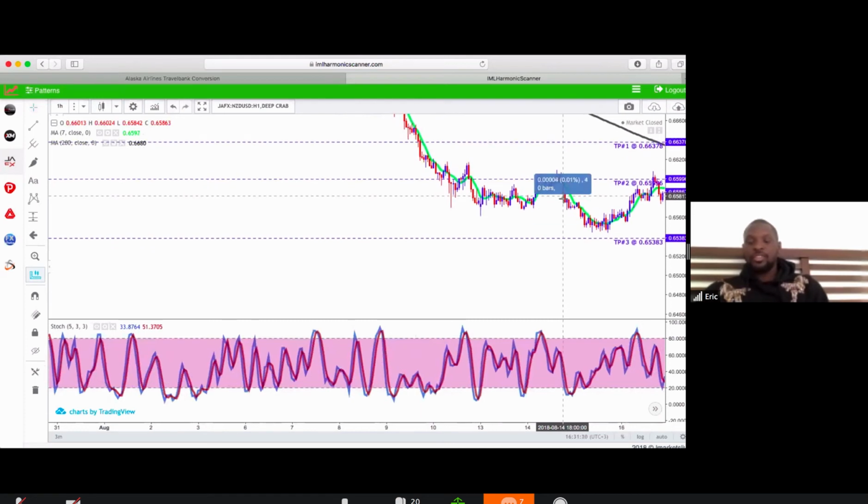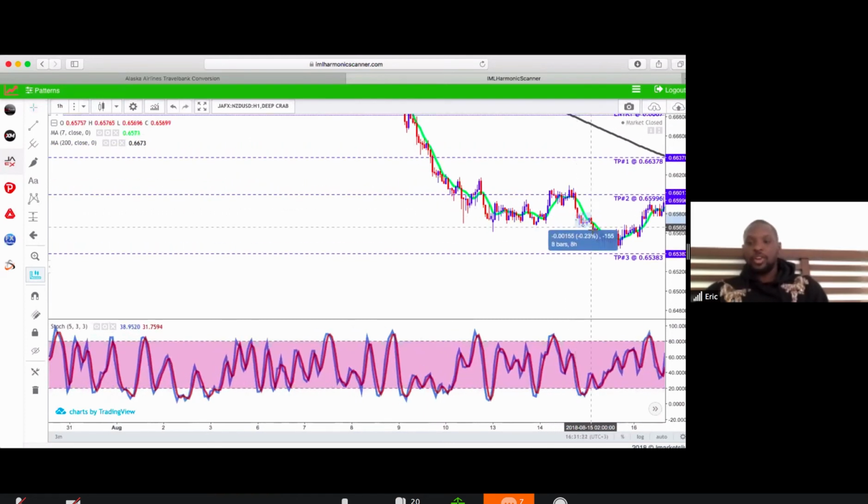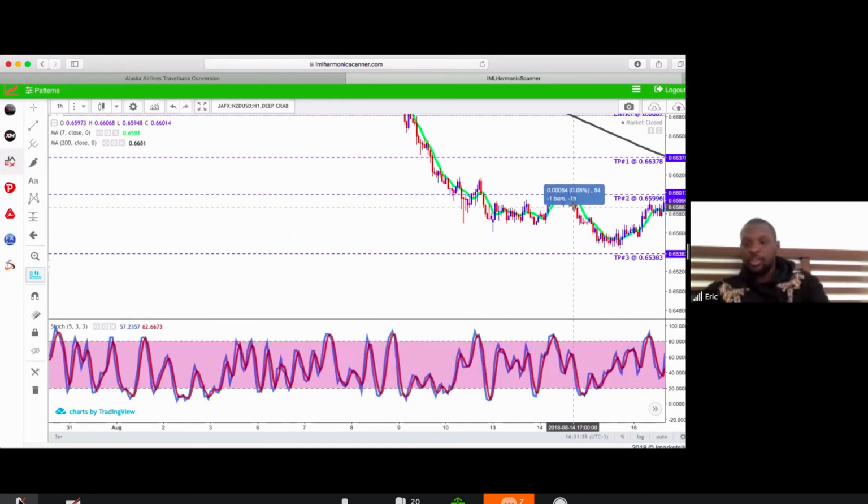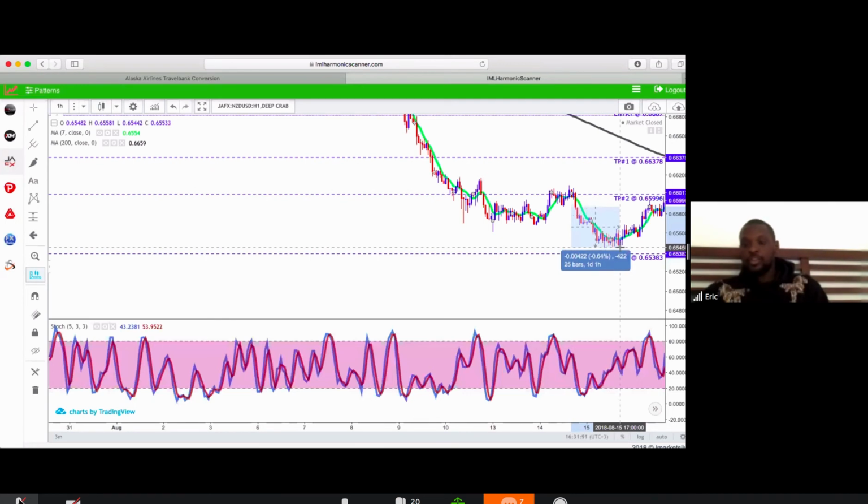This is so easy. This is one of the easiest strategies. This is like a kindergarten strategy right here. It's like anybody can do this. My son can do this. Boom. 33 pips. And look, this is where it started right here. It's more than that, really, to be honest. Boom. See? Look. 42 pips.